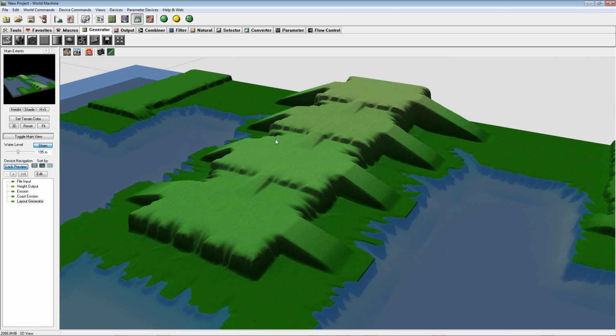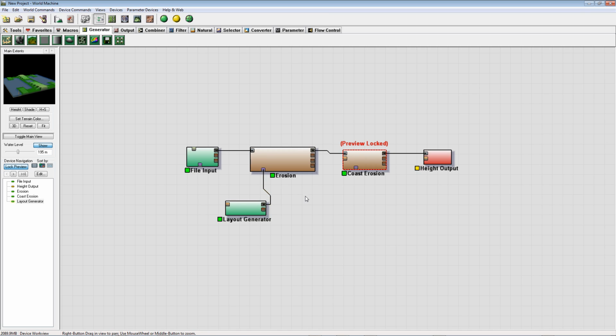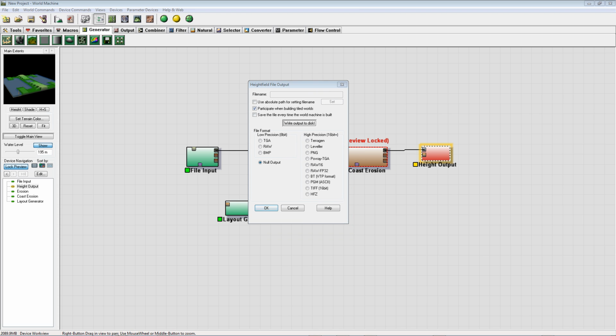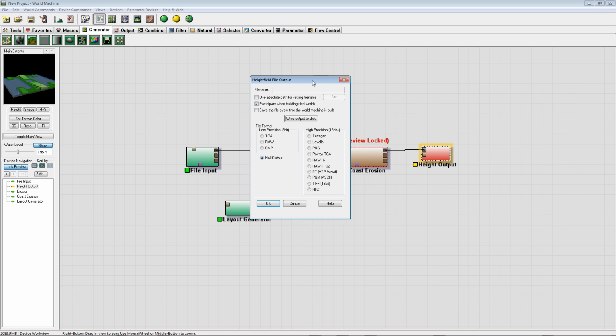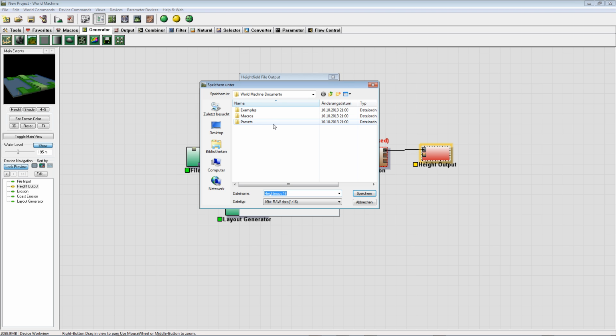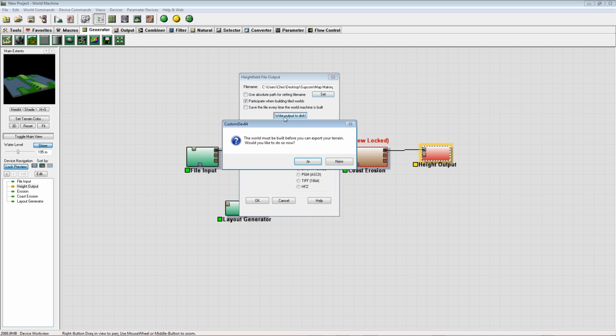Okay. Now we export that whole map. So we can load it in Supreme Commander, the map editor, to fix smaller issues, and then we re-import it back and generate the maps for the texturing process. So here I set up the file format. We have to use RAW 16. We call that Heightmap. Set the path and press write output to disk.